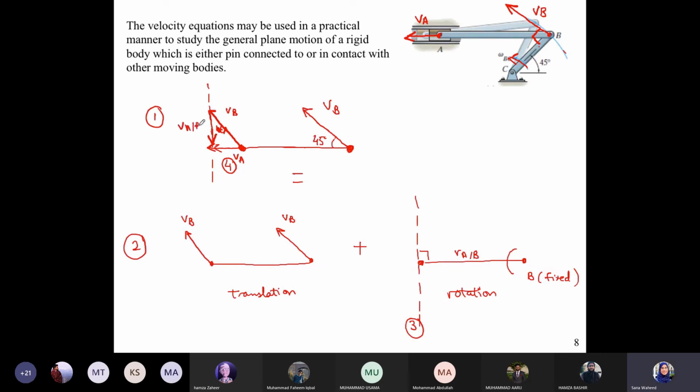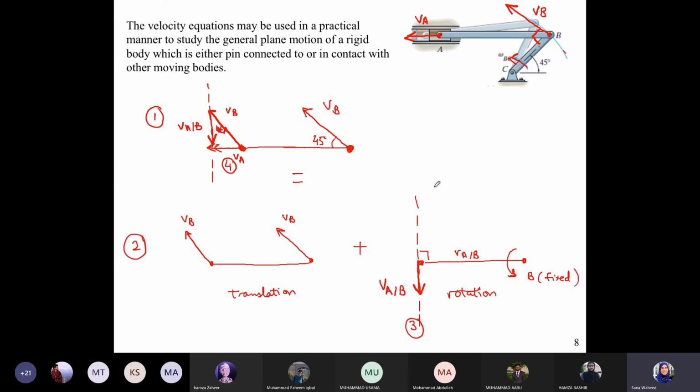So I have completed my velocity diagram, and here now I can see that this is VA with respect to B. I can copy it from here and pop it right here. और इससे मुझे पता चल गया कि इसकी direction क्या होगी. It will be turning in this direction. Now that I've got everything, I have my full complete velocity diagram.